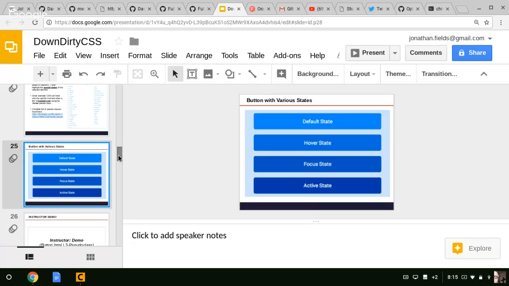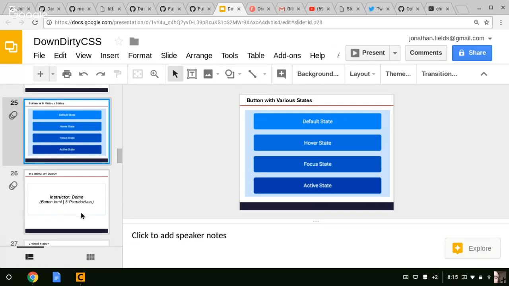It says that because the default is there, right?